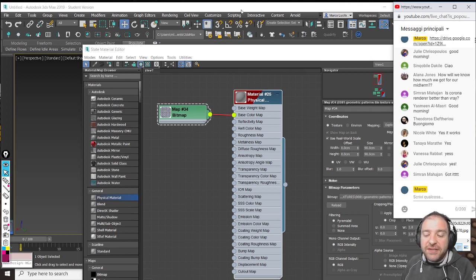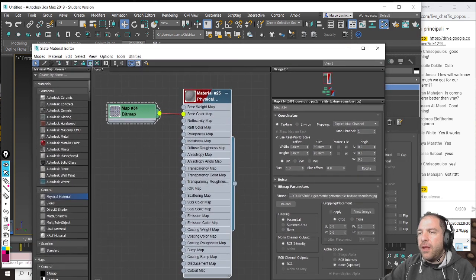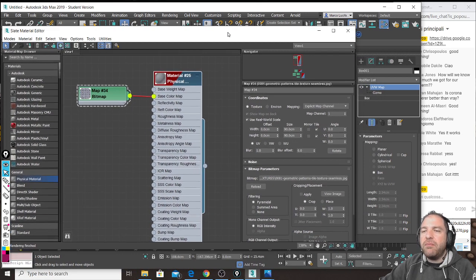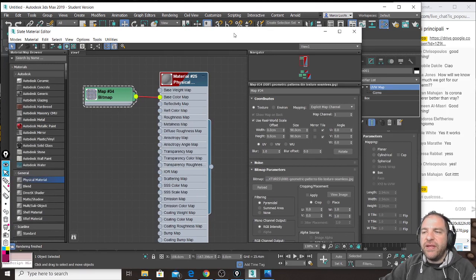Because this is technically the easier part of making materials, and the more we dive in, the slightly more tricky material will become. And for example, we need to see this now. Look, there are some aspects of our material that cannot be just managed with a map.